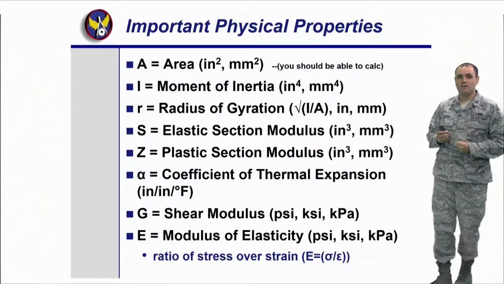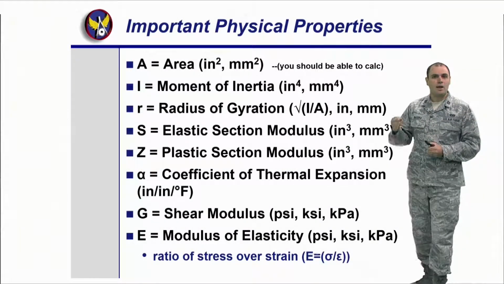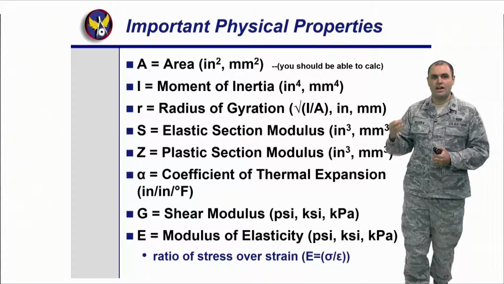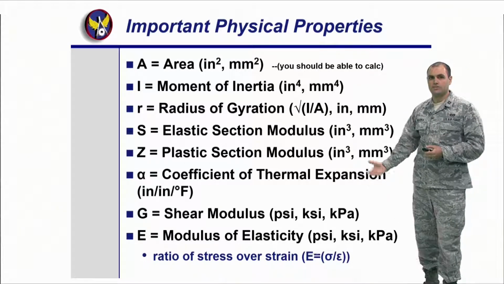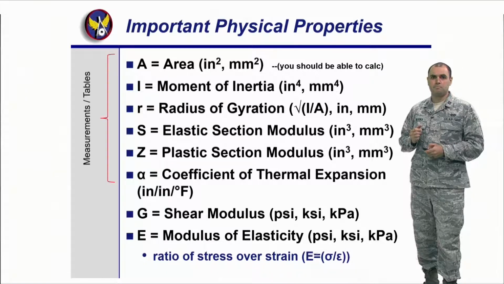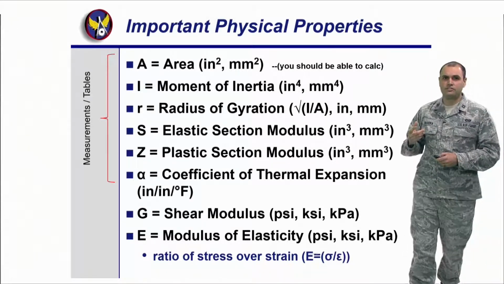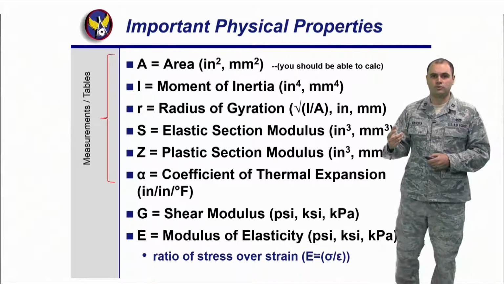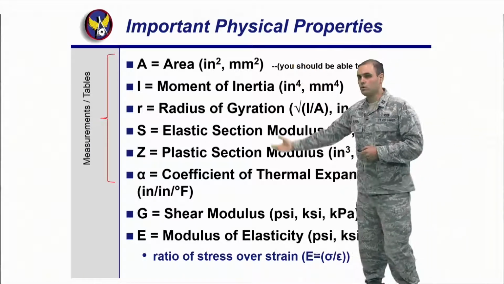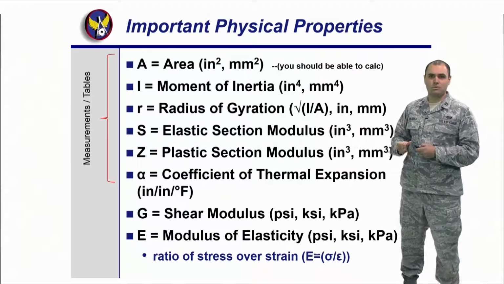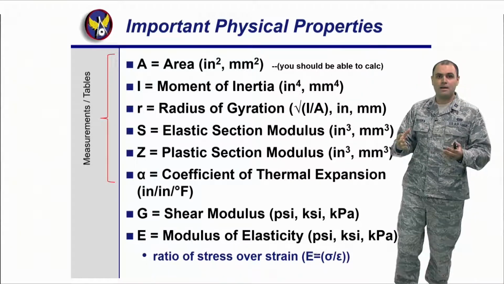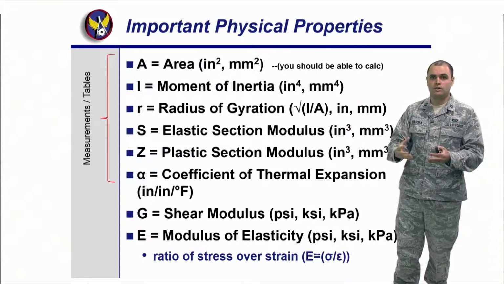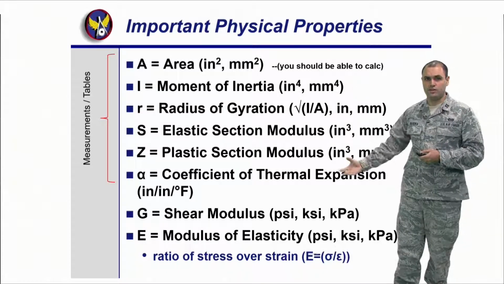So first off, here are a couple of the important sectional properties. I'm going to be using A for area, I for moment of inertia, R for radius of gyration. You kind of get the gist of it, right? When we talk about these, some of them you can just get from measurements or tables. Real quick, you can go to the AISC Steel Manual, which is otherwise known as the Steel Bible, and you can get a lot of those. By just measuring dimensions, you can actually get these values.